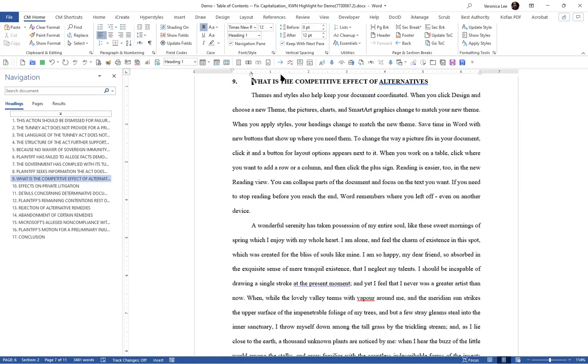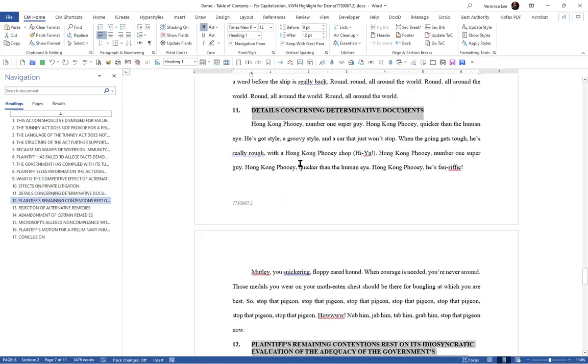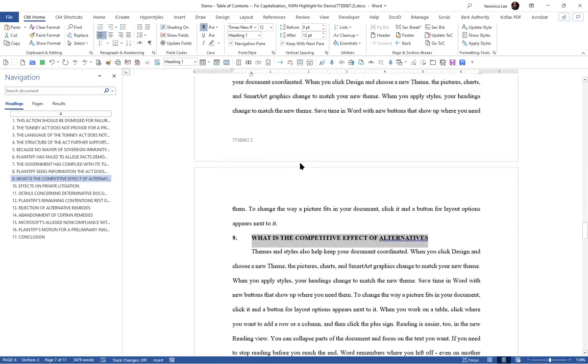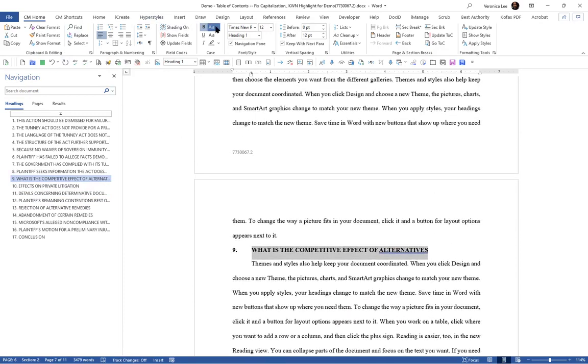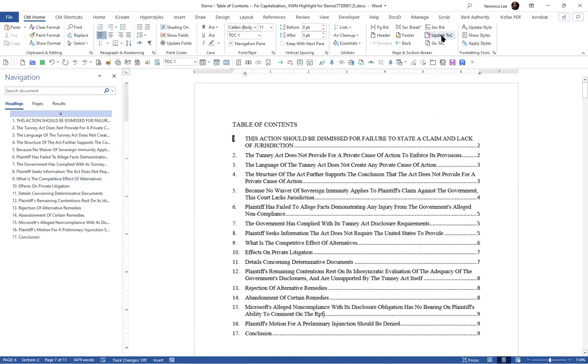Now, say for example, you did not want everything to be uppercase. What we could do in that case is I'm going to select this paragraph, and then here I'll say select text with similar formatting. And when I scroll the document, you can see all of these headings are highlighted. And I'm going to come over here and click on capitalize each word. And all the words now are initial cap. When I go update TOC, they're now initial cap. I skipped this one, but that's okay. We can fix that easily.